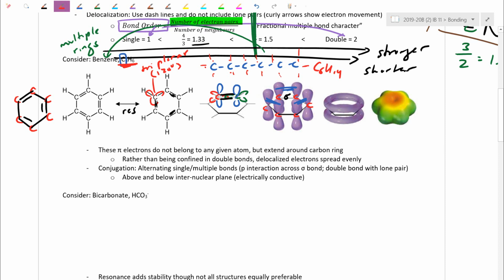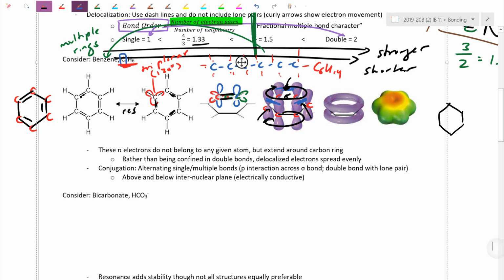But because we're planar and these carbons are really close together, we say because of resonance, these electrons are not actually localized. You can't put your finger on, aha, the electrons are here or here or here. What we're going to see is the electrons are spread over the entire ring. So these electrons in the pi bond are able to swim around the top or swim around the bottom. There would be the equivalent of 6 electrons doing the swimming. They're perfectly delocalized. That's why this electron density map here might be a little bit nicer, this ring diagram. That's why with benzene, instead of drawing double, single, double, we usually just draw it with a circle, just to show you that the electrons are delocalized. They're shared evenly around all these centers.